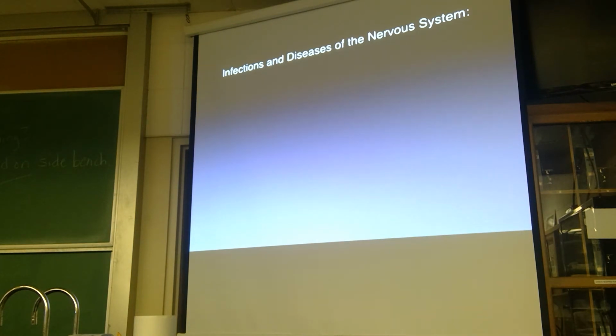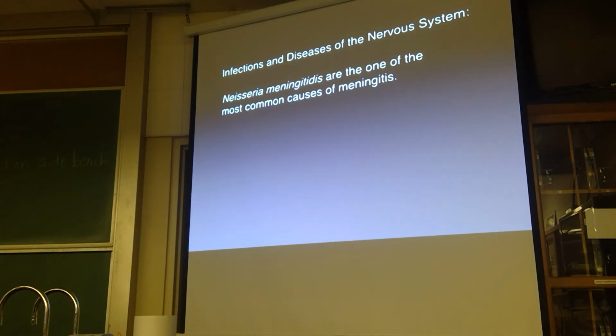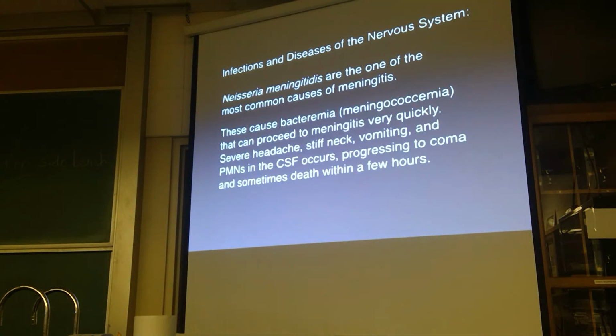Okay, so that brings us to infections of the nervous system. This one again is a match. We will match meningitis with Neisseria meningitidis. They're not the only cause, but they're one of the most common causes of meningitis. So Neisseria meningitidis is a match. These are sometimes called meningococci.